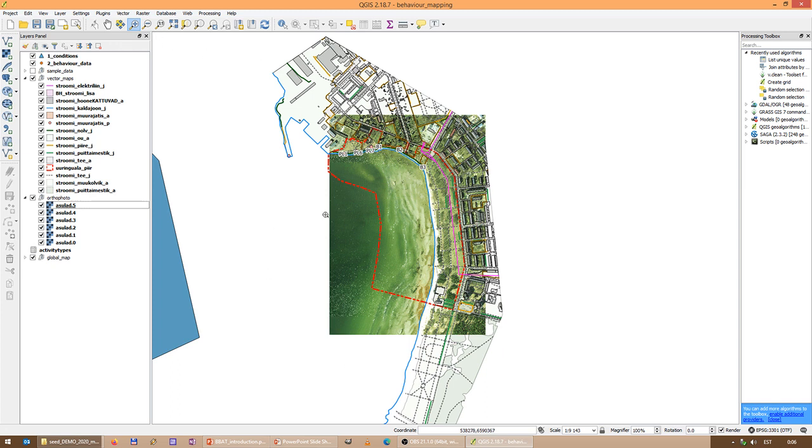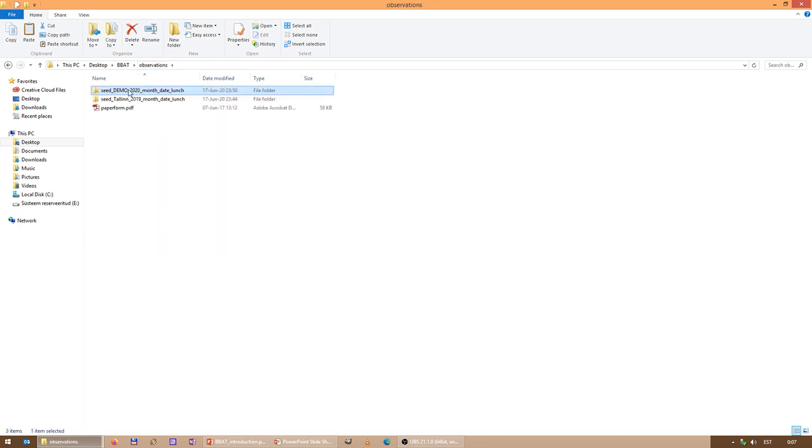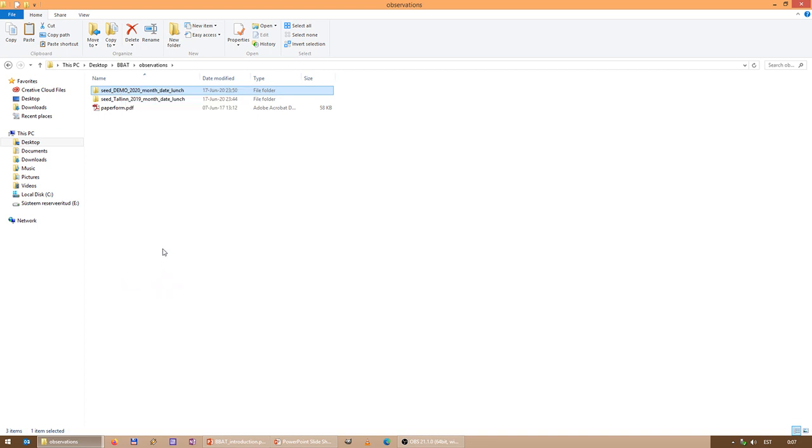It appears that we have finished with setting up the seed, so we can close that program, and now we can treat this folder as the seed that we can work on. So let's make a copy of this folder, and every observation needs to be placed in a separate folder. So make a copy, delete the seed prefix. Instead of demo, you will have your site name.